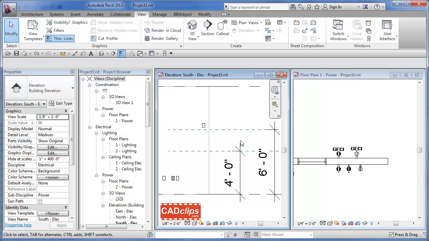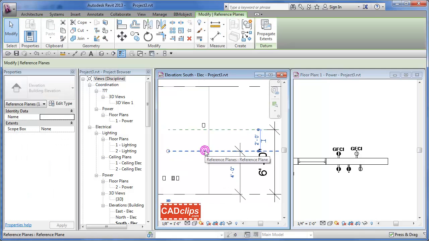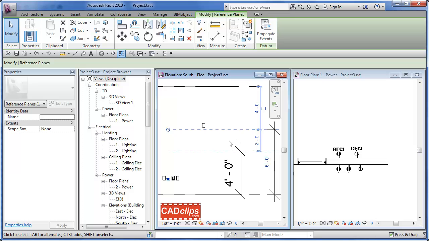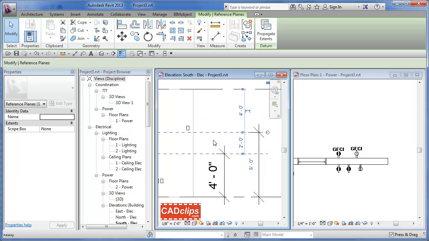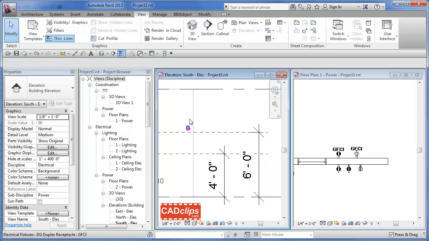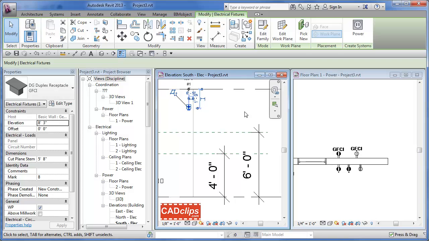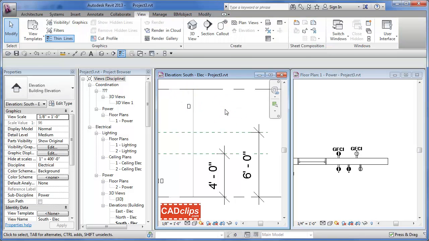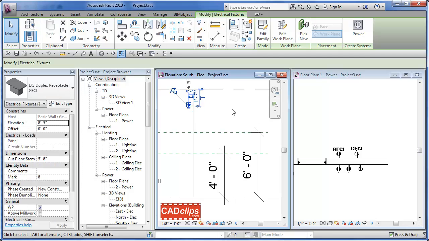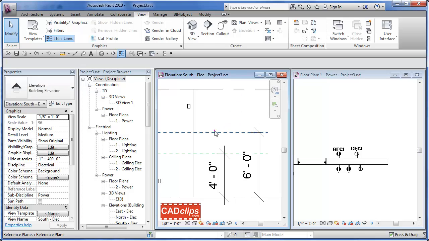So sometimes, whatever the motive is, your view range is set to have a cut plane here and maybe a primary top over there. But I mean, this can be way up here. Who knows if it's a TV plug-in for, you know, in a lunchroom or boardroom or a security cam or something, who knows what. We have a device that's sitting up high. It doesn't even have to be an outlet. Could be any sort of data device or something.